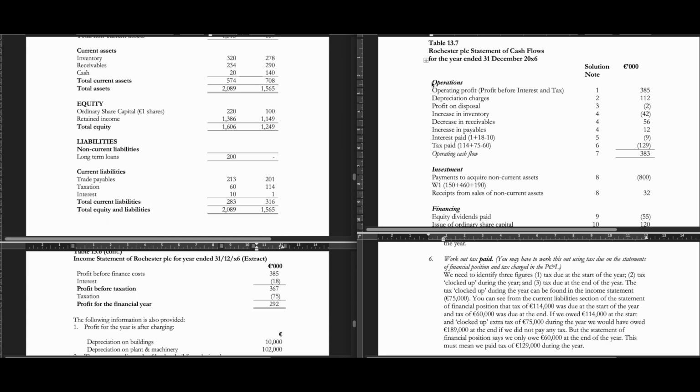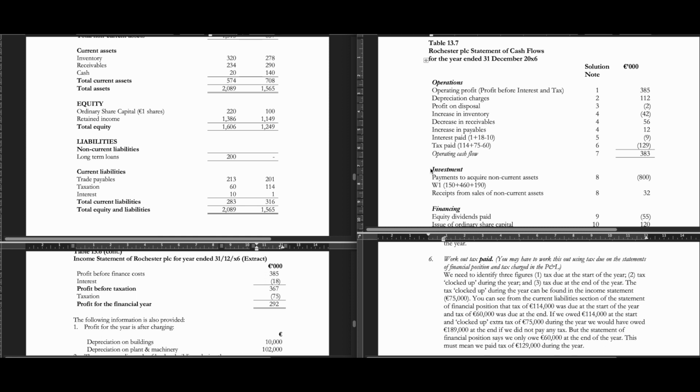So we've now got the whole operations section of the cash flow statement done. We're down to operating cash flow of 383. So that's just an addition of all those items up there. Okay. The next section that we've got to worry about is investment. And this section relates to any capital investments we've made, like the purchase of new assets or any disposals of assets. But here what we're looking for is the cash that came in or out from those transactions.